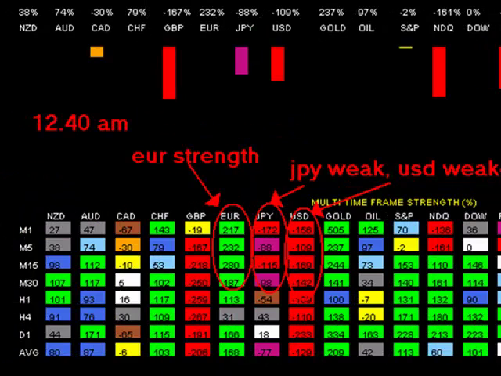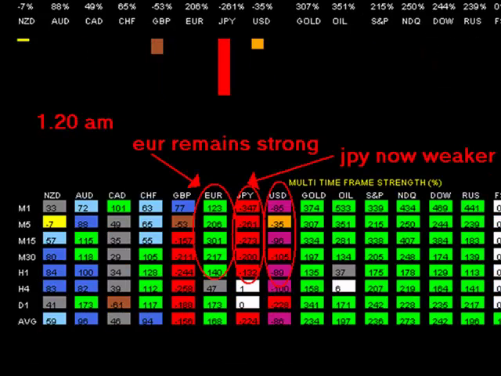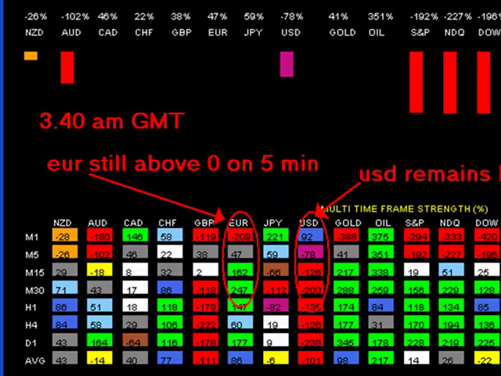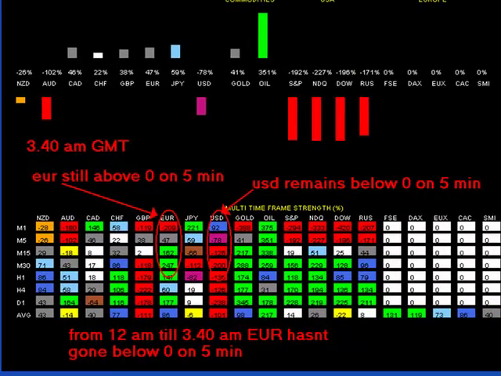Okay, so we're zooming ahead now. You can see the euro is now strengthening, and the US dollar, especially, is weakening significantly. This is now an hour 20 later, and the yen is now a lot weaker. The US dollar is still weak, so you could have entered on either or. Okay, this is now over 3 hours, 3.5 hours later.